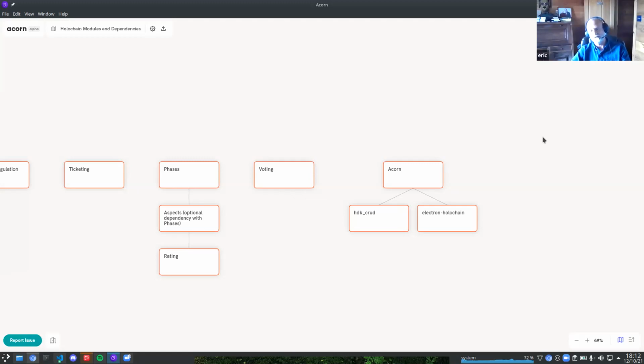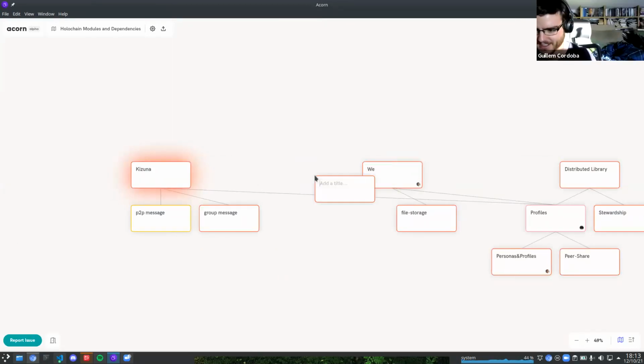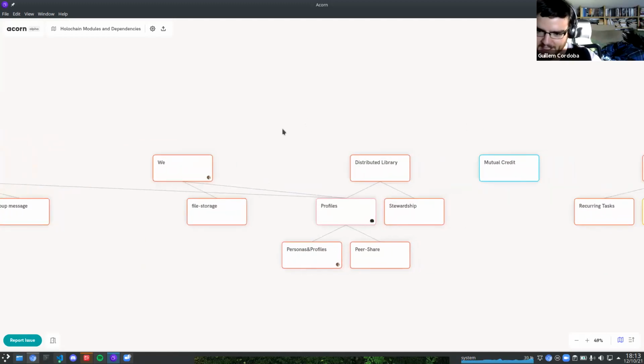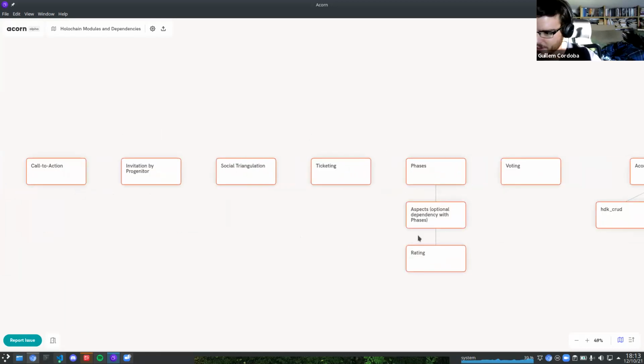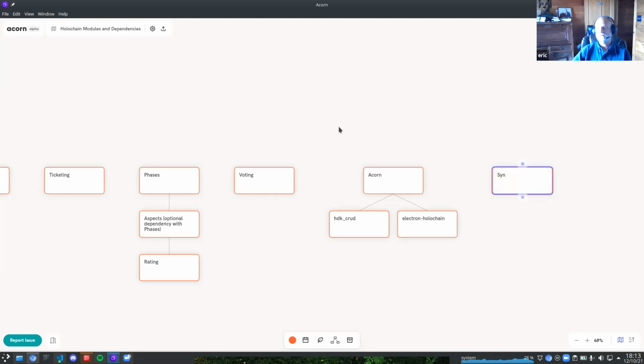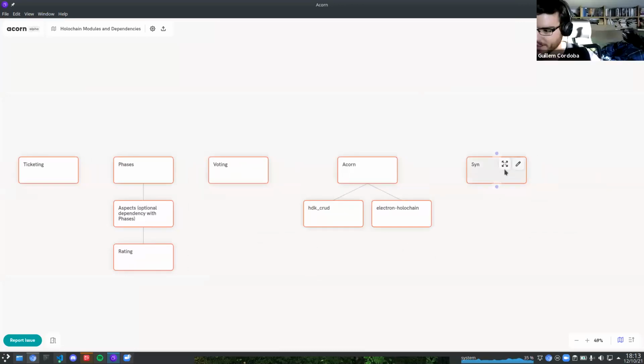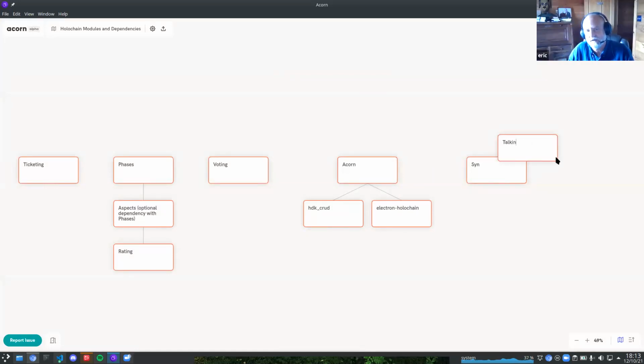Well, we didn't put Sin up here, which should be here. Okay, so let's see. Sin and what? Let's add it in for now. What do you think, Eric? The thing that I was thinking about is that the Sin library is something that people could use for anything. So the dependency would be, well, we might use it in We, but I was thinking about more like Sinbox once we actually have it, and Sin HackMD. Those are the two that I'm really interested in, and then Talking Stickies would be the thing to put on it.